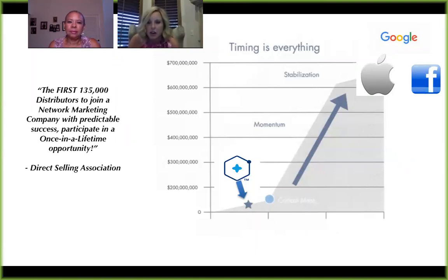Just on the Today Show a few weeks ago, they were talking about Nutrigenomics. It's predicted to be a $600 billion, with a B, industry by 2020. That's only a couple years away. And we are the leader of Nutrigenomics, and we have the independent peer-reviewed published studies to show that. So what we have our hands on, coupled with the fact that nobody knows about it, a massive industry with health and wellness, gets me very, very excited for the longevity of this company.